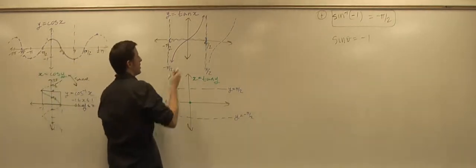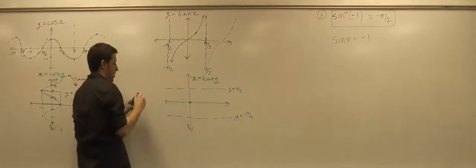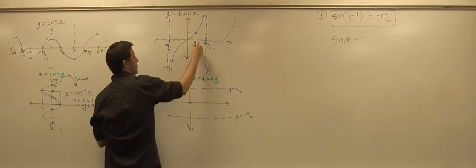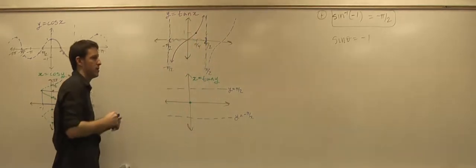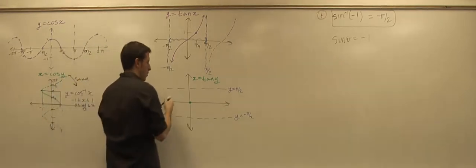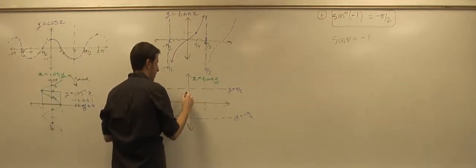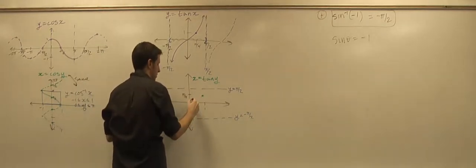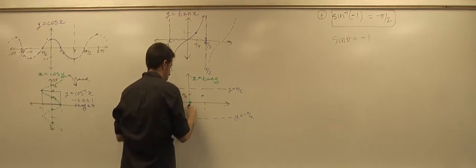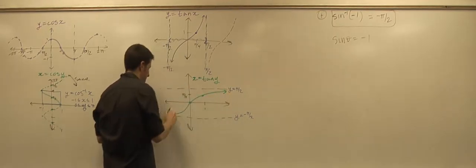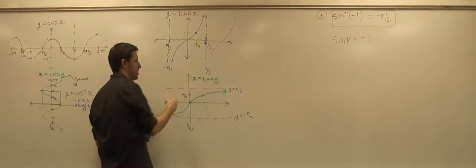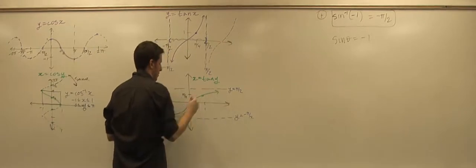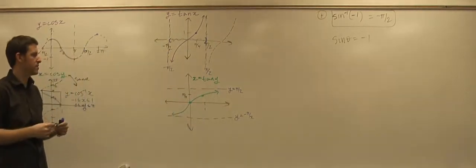Can you give me a point on the tangent graph that's right here, right in the middle at a quarter period? Pi over 4 comma 1. That's going to go to 1 comma pi over 4. X and y switch. This is your inverse tangent graph, or your x equals tan y graph. Horizontal asymptotes instead of vertical asymptotes.